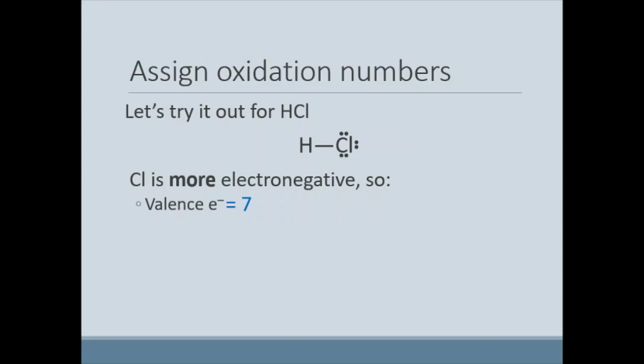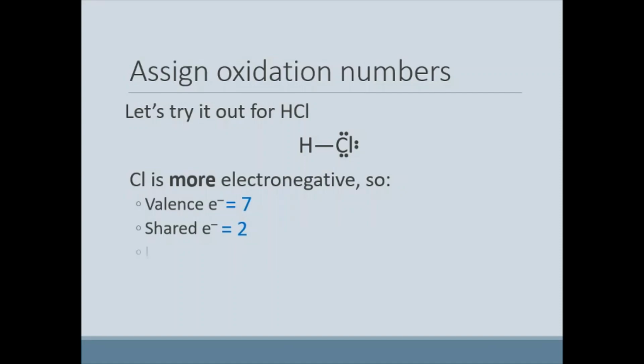When we talk about shared electrons, again, we're talking about how many electrons it is sharing with hydrogen. And as I mentioned on the previous slide, if you don't remember this one rule, you're going to mess up. Chlorine is the most electronegative atom, so it gets all of the shared electrons. One bond is 2 electrons, and so chlorine gets both of those shared electrons. And again, this just happens when you're calculating oxidation numbers.